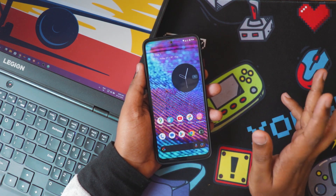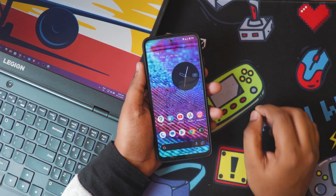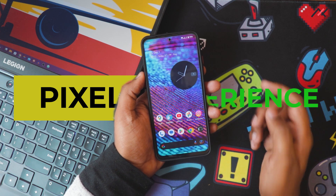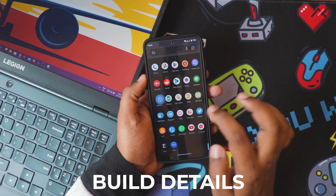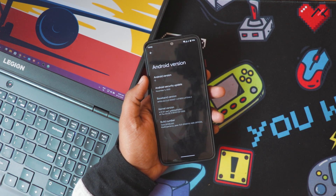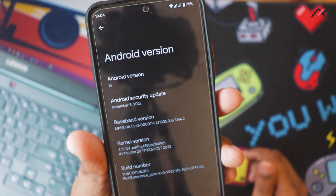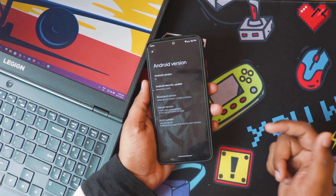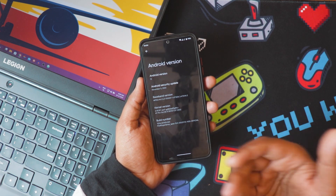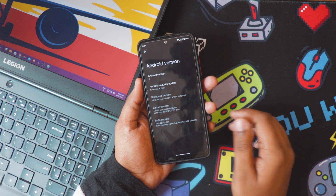First and foremost, Android custom ROMs are now much more stable than before, and this one doesn't change that statement. This is the latest official Pixel Experience running on Android 13 with the latest security patch of November 5th. It is running with the 4.19.15 perf kernel, and the build date is 15th November.